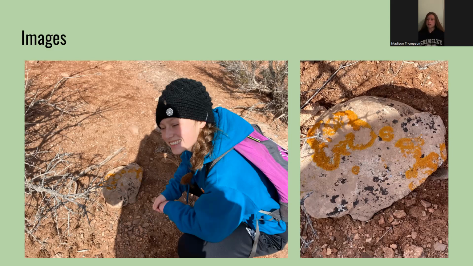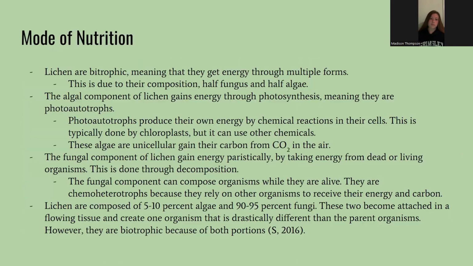And some more identifying characteristics of this organism: it is on a flat surface, so we know that it's on the rock, so it's probably lichen. You can see these little grooves, the valleys within it, and that's where algae grows. Lichen is a combination of algae and fungus, and these little grooves must be present for the algae to flourish. And I'll talk about that in a little bit more depth in the future. But for now, just looking at this picture, I can tell by the orange color, the location, the environment, and the shape of the organism's growth pattern that it is in fact sunburst lichen. And as a result, we took a picture and it's in this project now.